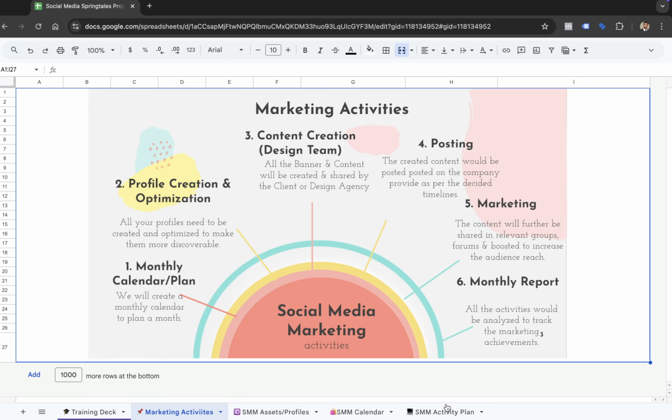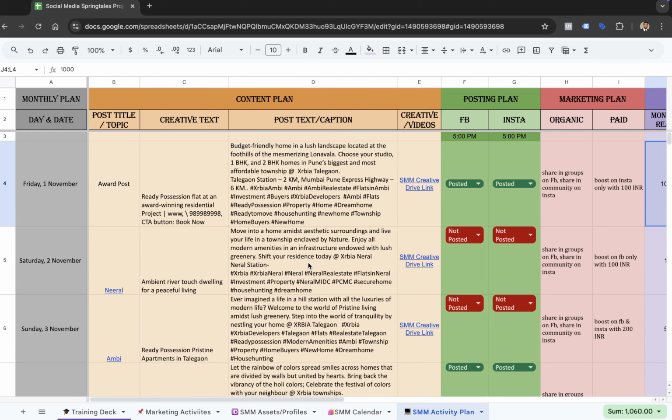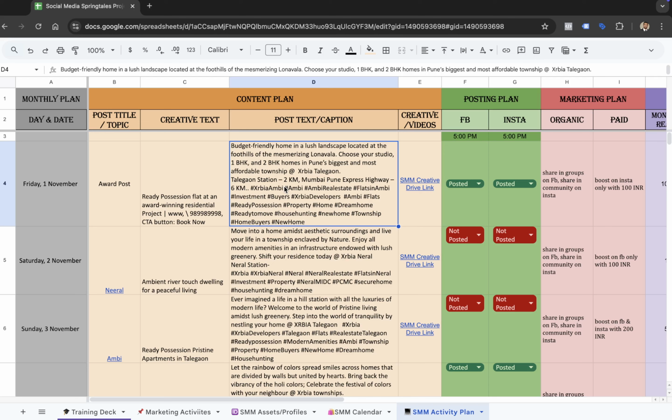In fact, I have this entire activity sheet available, which we covered in the last video, where we talked about how to manage any social media marketing project. So it all starts with writing down the days first, then writing down the topics for each and every day, writing down the content for the text of the creative, writing down the content for the caption, which means the content that goes along with that creative.